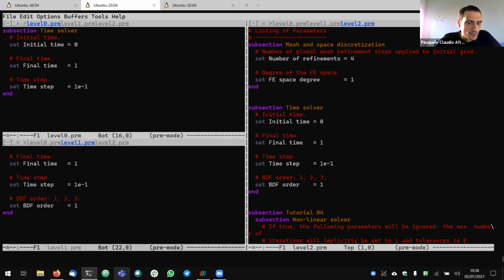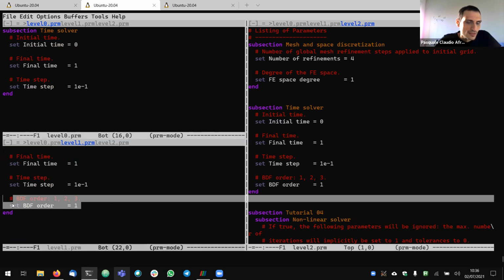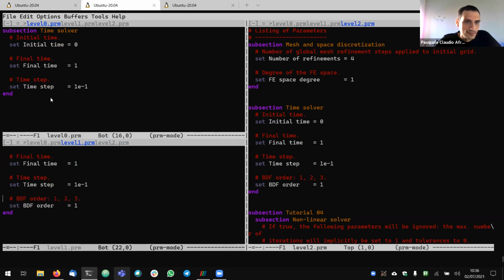The same goes for the BDF order, which is now present and was not present in the minimal file. Whereas the full file contains a superset of the others.